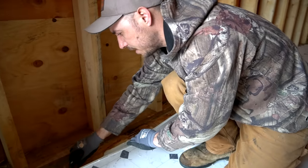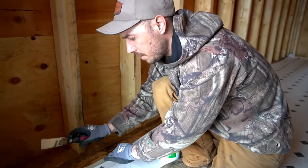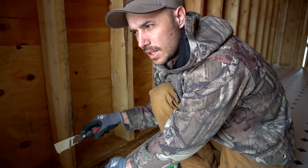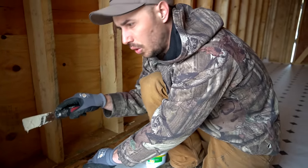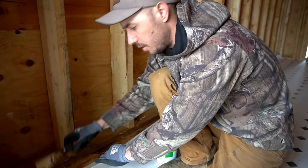So there's a couple different methods that we've researched on laying this sheet vinyl floor. You can do something called a loose lay method, which is basically just loosely putting it down almost like a big rug, and it pretty much stays there. And then there's a method that you could do where you use adhesive, and that's what we're doing. We're using a floor adhesive, and we're just going around the edges of the whole sheet flooring, and we're putting some of this down. Almost done for the day.